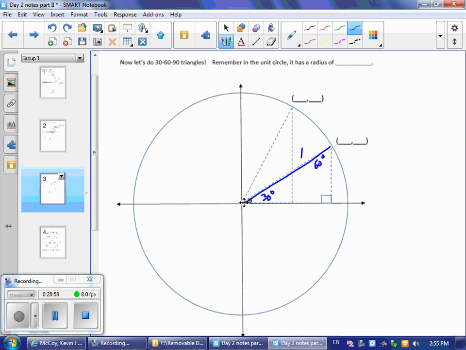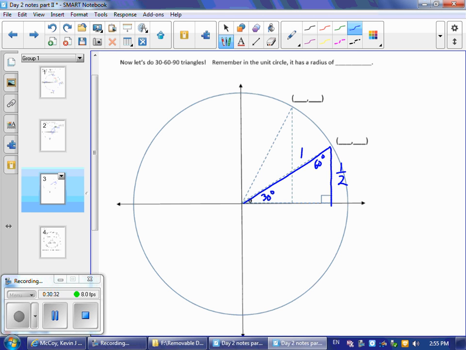Well, I know the hypotenuse, that's 1. I know that the short side, or the side opposite of 30 degrees, is always going to be half of the hypotenuse. Because if you remember, the relationship was if you had the short side, to multiply that by 2 to get the hypotenuse. So since we have the hypotenuse, the short side is 1/2 of the hypotenuse, and then half of 1 is 1/2. That is that side right there.